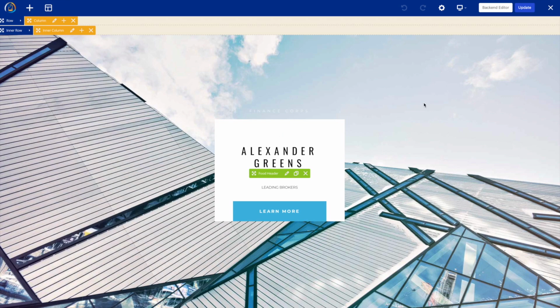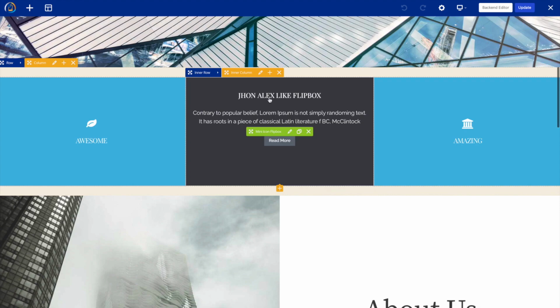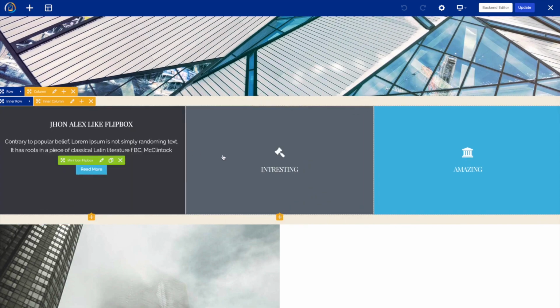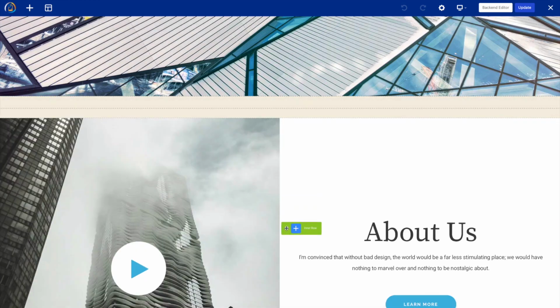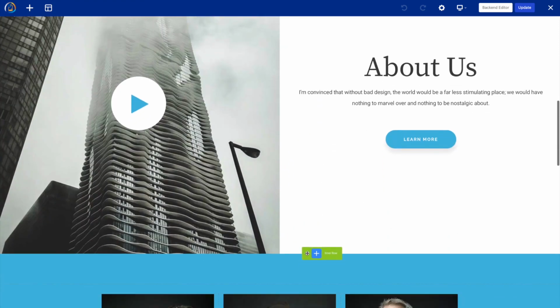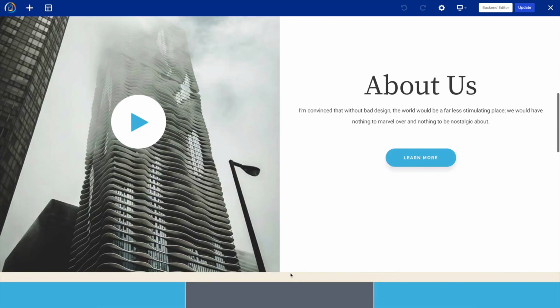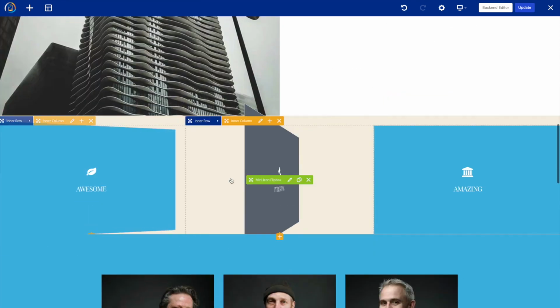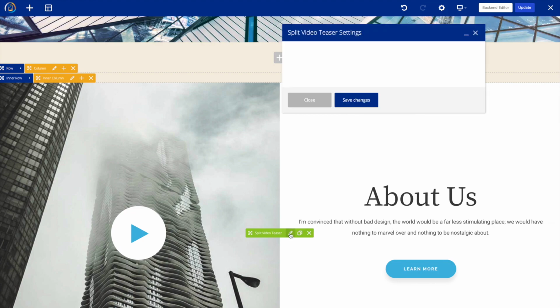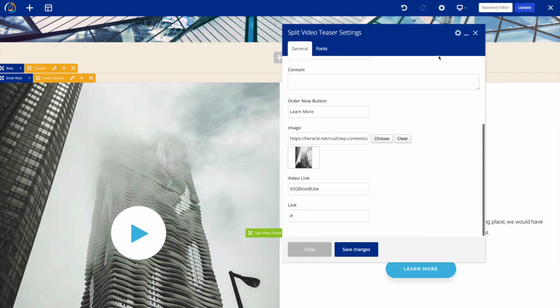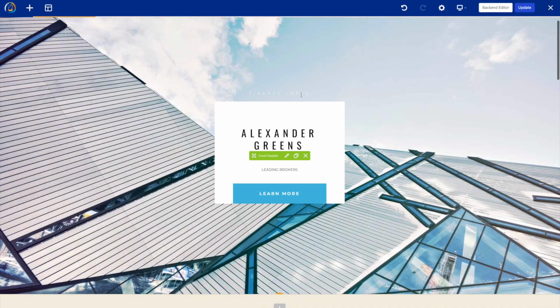Editing an app is just as easy as accessing the app. As you can see right here, we can edit anything we want. We have all of these cool interactions with our boxes. We can move things around however we see fit. So we can just move this down here without a problem with drag and drop. We can edit the text, we can edit the video, we can do so much with ProfitApp.